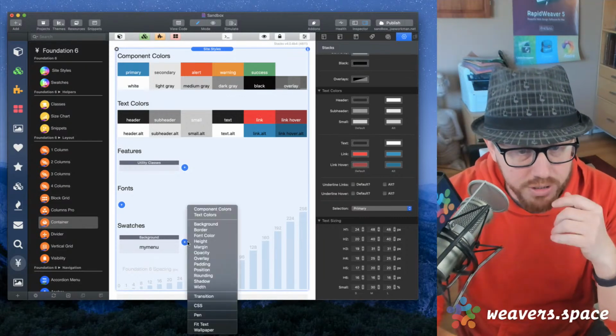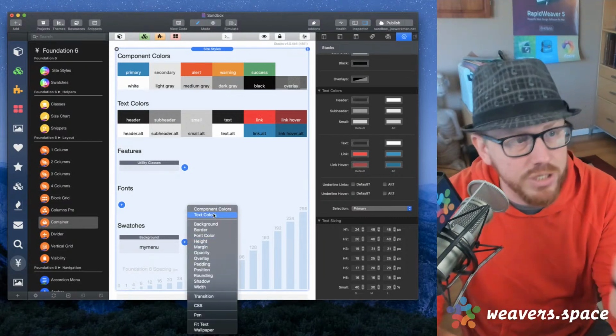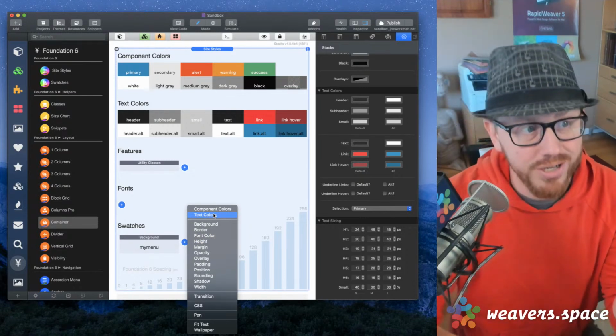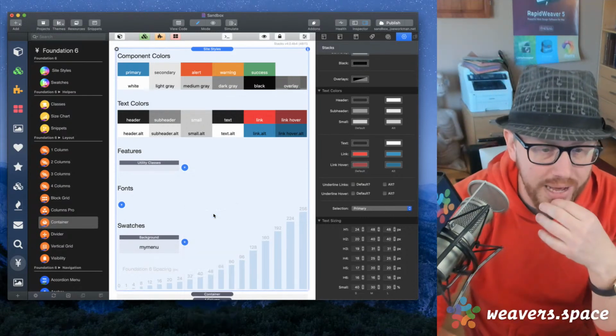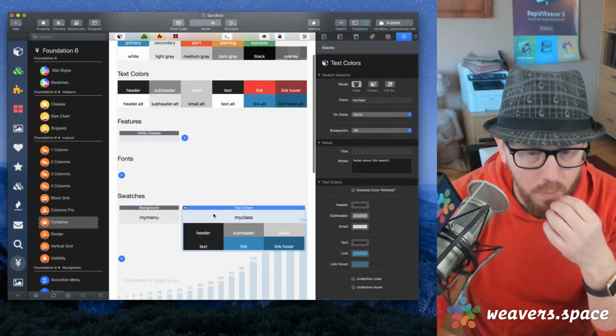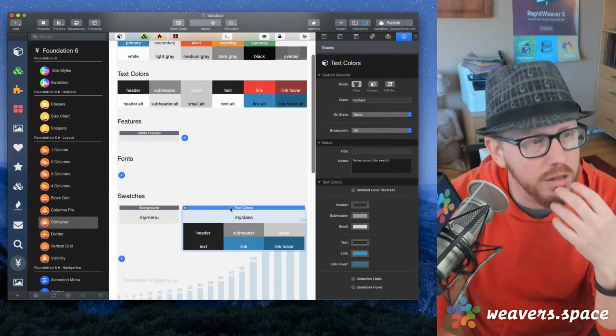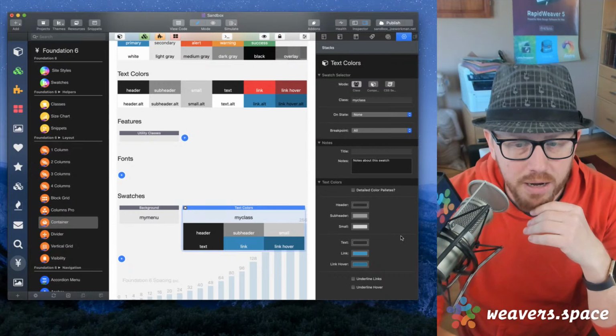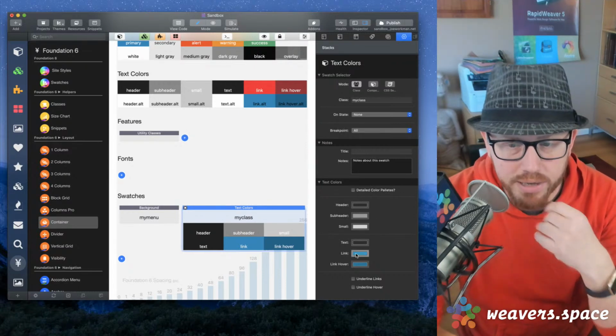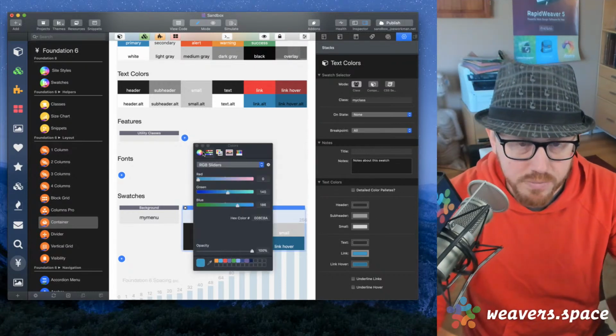And if we look at our swatches, we'll notice that voila, magically there is a text colors swatch. So I'm going to go ahead and add text colors. And while I don't really care about any of the other colors here, I only care about link. I'm going to go ahead and make link colors here.